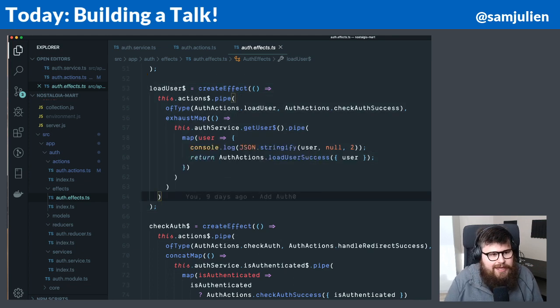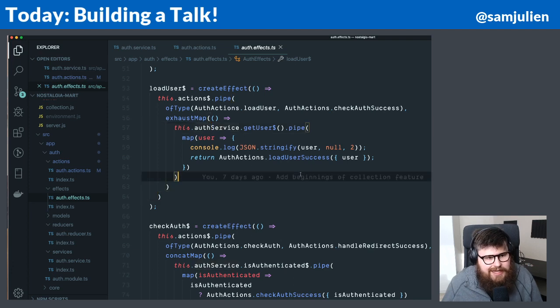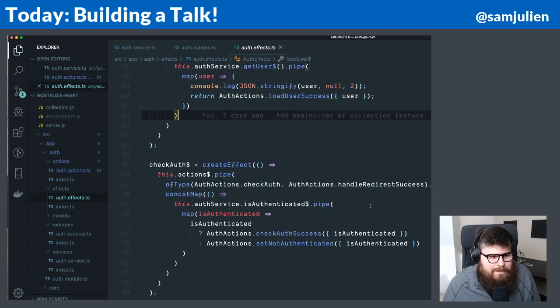Now we can get away with this because in our example, we're using auth0, which caches things for it. Like it knows if it's got a stale user, it has to make a call to the server. You might not be able to get away with that unless you implemented some sort of caching, but that's such a detail that I don't feel like it's going to be necessary to talk about it.